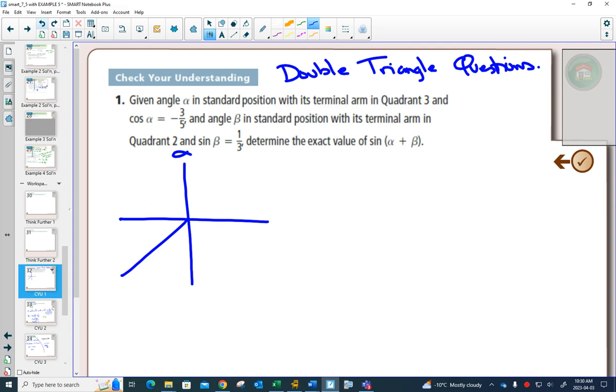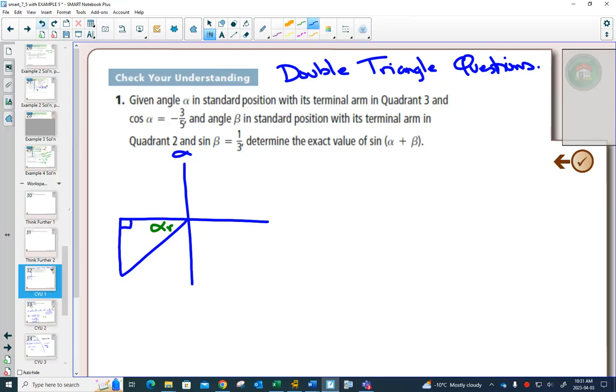And when you draw the angle, where are you going to draw your triangle? Just a little reminder, we always draw our triangle back to the nearest x-axis so that we can label our reference angle. In this case, it'll be an alpha reference angle because this is our alpha triangle. So there's going to be enough information for you to figure out what quadrant the angle is in, and then they're going to give you some other information so you can label some sides. In this case, they tell us that cos of alpha is -3/5.